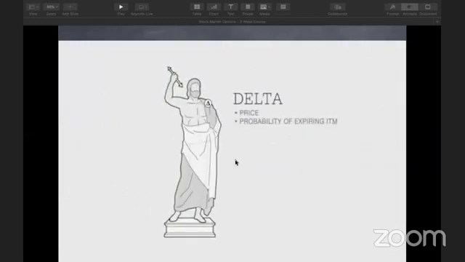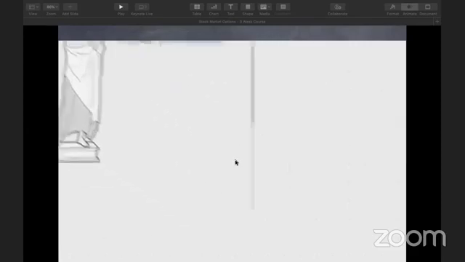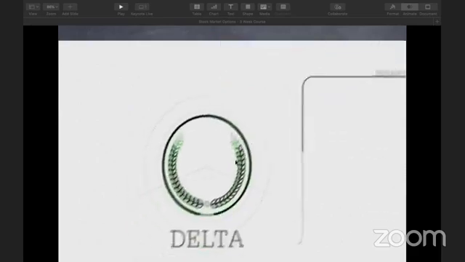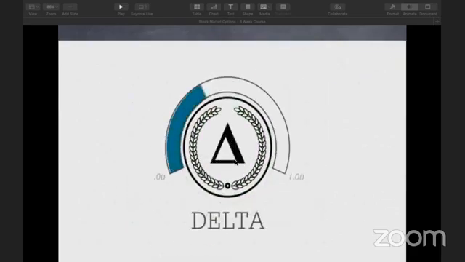Some traders might use it to estimate an option's probability of expiring in the money. For example, an option with a delta of 0.40 can also be interpreted as having a 40% chance of expiring in the money. The lower the delta, the lower the odds that the option will expire in the money. One important thing to note about delta is that it doesn't have a constant rate of change. It grows as an option moves further in the money and shrinks as it moves further out of the money. To understand how this works, let's look at the next Greek, gamma.